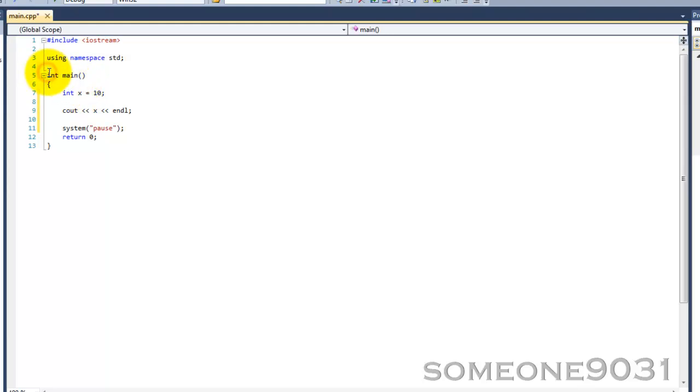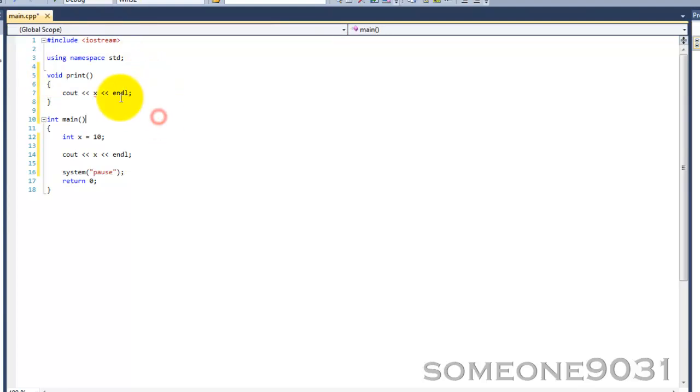So if we had another function here, let's call it print, and then we did cout x. Okay, you can see we get an error here: identifier x is undefined. Now you might be wondering, why?